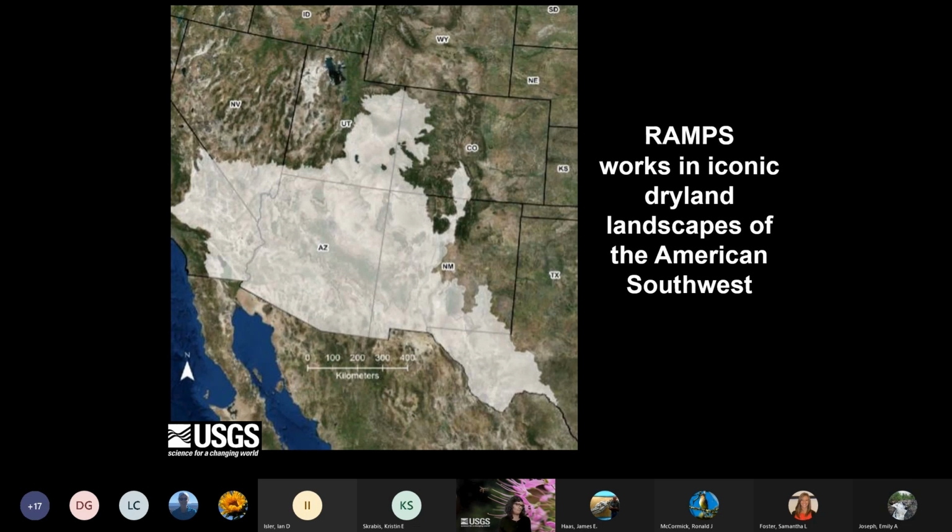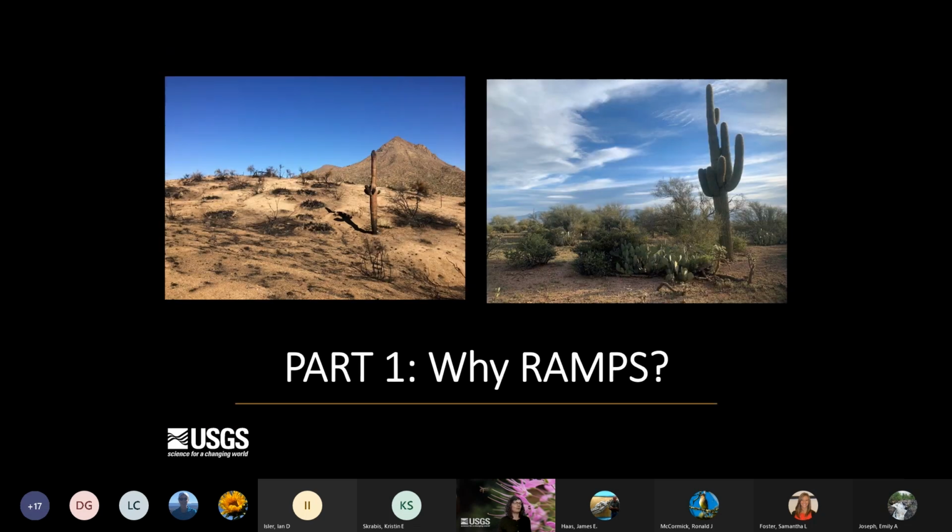A topographical map highlights all of Arizona, the southern tip of California, the southeast corner of Utah, the western border and a little of the southern border of Colorado, half of New Mexico on the southwest corner, and the western tip of Texas. So I just want to start by talking about why we exist.